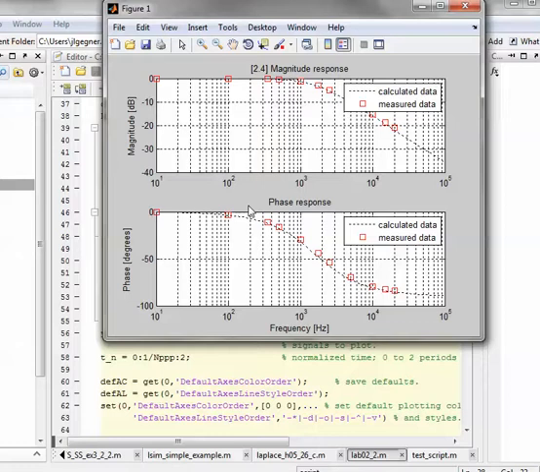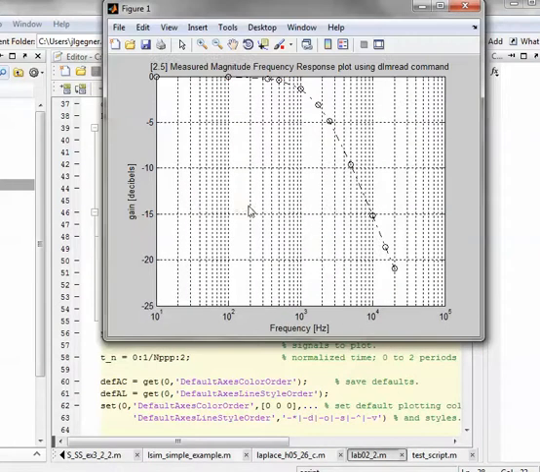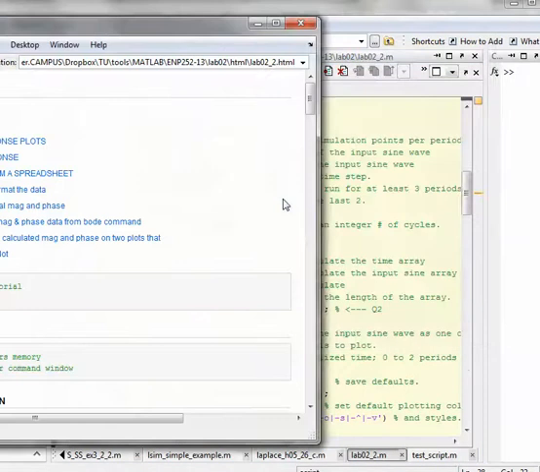Okay, now is where we're going to import the data from Excel. And those are the red dots that are being plotted over top of the calculated data. Okay, and then lastly, this is one where we're going to plot the theoretical amplitude, magnitude plot versus experimental, but in this case I read it in from a comma separated value file instead of an Excel file. Okay, so just ASCII. All right, and then that's it.